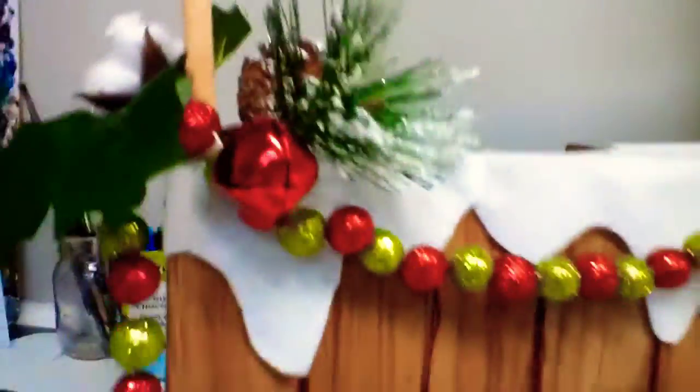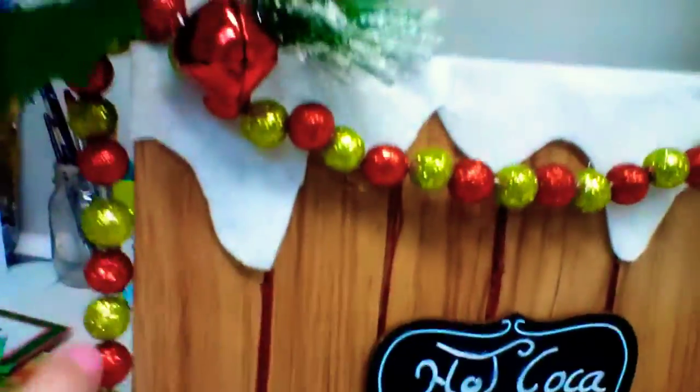I also made some cookies out of clay which are super cute, but I don't have them at the moment. I painted this white — this was actually a pill container — so it looks a little ugly right here, but you can paint these to look like wood. I also put this super cute sparkly Christmas ball here that you can actually get at the dollar store.